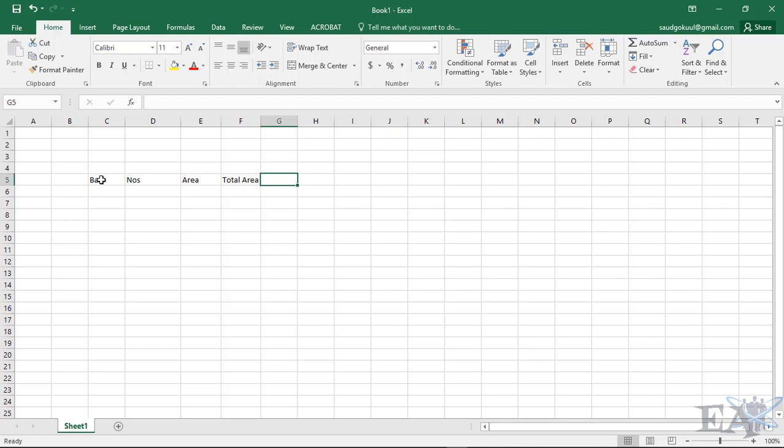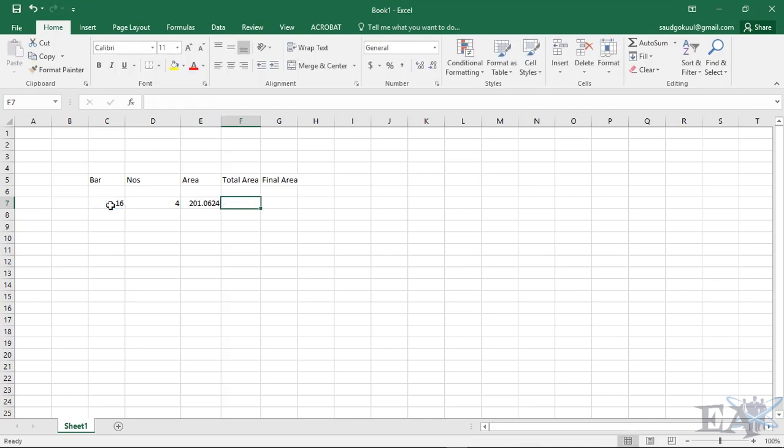So you can design your Excel sheet as per your requirement. And let's do the final area. So the bar means the bar. So suppose we are using 16 mm bars, so it's the bar numbers. Suppose if we are using four numbers of bar, so area means the area of one bar. So area of one bar is equal to pi by 4 into the bar size square, right? So 3.1416 divided by 4 into this again into this value, right?